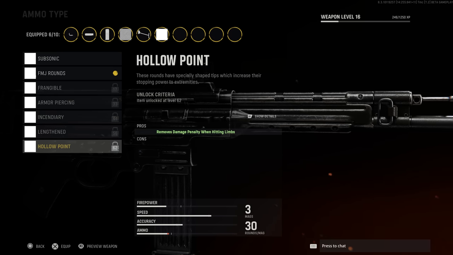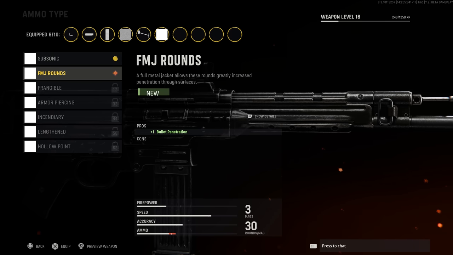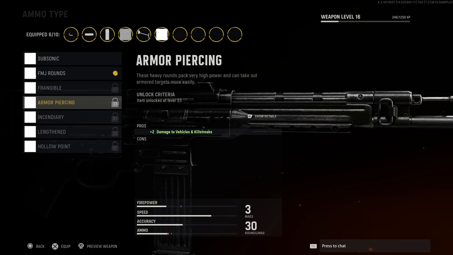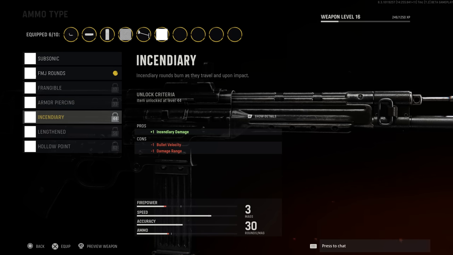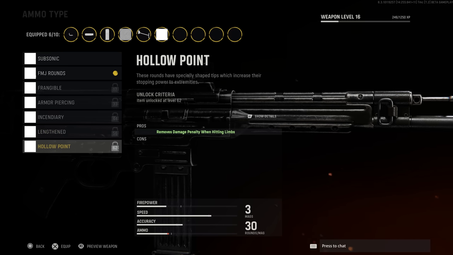On the STG alone, we had the subsonic rounds, which give off no mini-map ping and no enemy skulls to conceal their death to their team. You also had FMJ rounds, which of course increased bullet penetration. There was frangible, which increased the flinch dealt to enemies, delays their healing, and if you hit their legs, it slows them down physically. So legitimately like the weapon perks from Modern Warfare of frangible disabling and frangible wounding, all in one. There are armor piercing or AP rounds, which do more damage to vehicles and streaks. Incendiary rounds, which do incendiary damage and can kill over time because you're burning an enemy that's hit with this. Lightened, which simply increases bullet velocity. And hollow point, which removes the damage penalty when hitting limbs, which is gonna be wild.